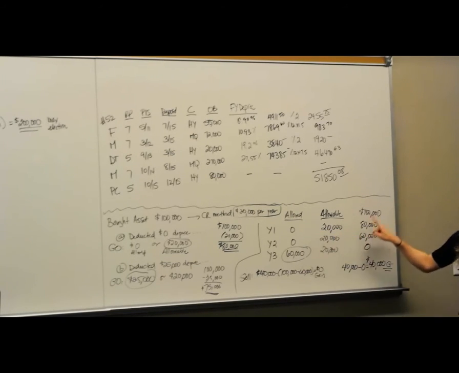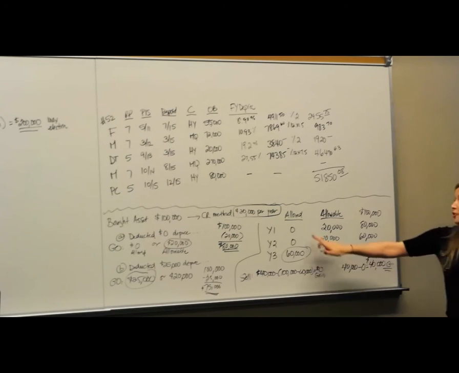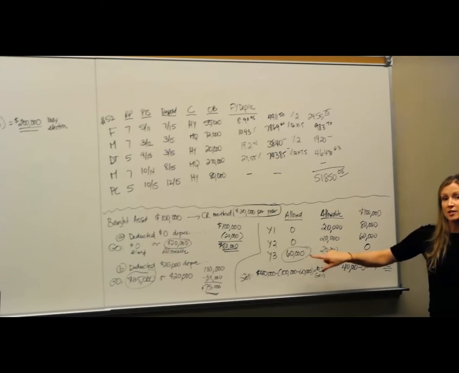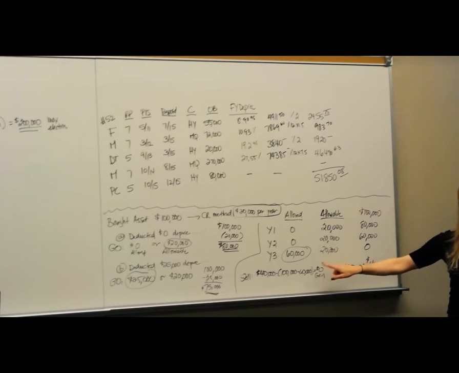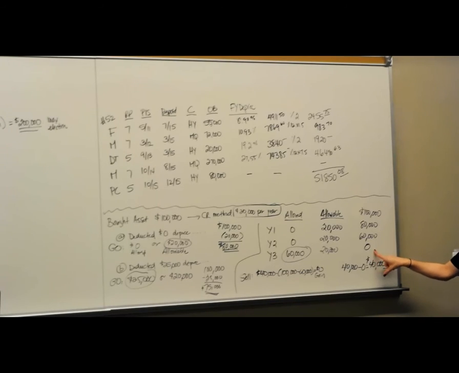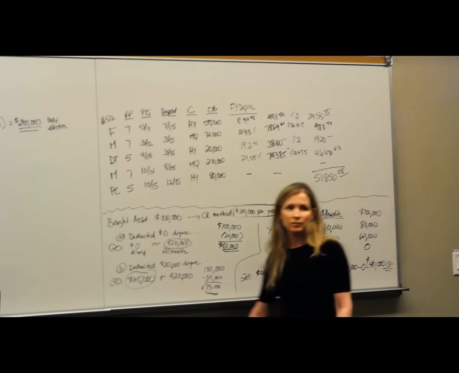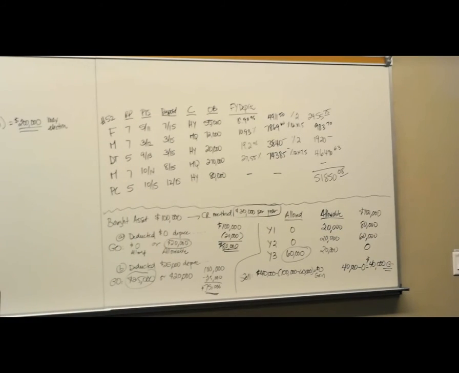But at the end of each year, the way the IRS would look at it is, okay, you started with this asset worth 100. Year 1, allowed versus allowable. Well, you didn't deduct anything, but you should have deducted 20, so you're down to 80. Year 2, you're down to $60,000. Year 3, the allowed versus allowable rule says the greater of the two, what you actually deducted on your return or what you should have deducted, so I'd have to pull 60 off my basis here. And all of a sudden that asset becomes worth nothing.